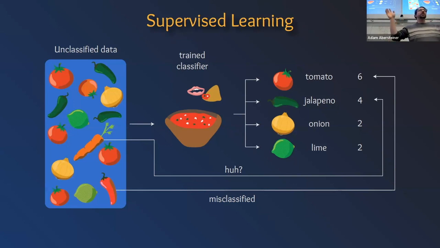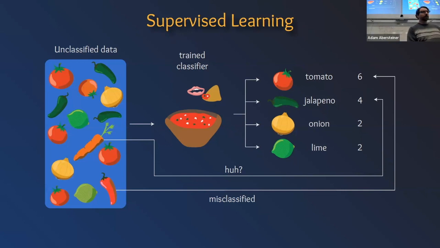It doesn't say, I don't know what this is. It still says, I think this is a jalapeno because it's long, which is a little weird. If you've tasted carrots and jalapenos, I'm pretty sure you wouldn't mix them up. But if you took a red jalapeno here, for instance, maybe because it's red, it's actually cueing off of it and it thinks, oh, that's actually a tomato, okay? And so you can get these misclassifications, but the misclassifications can happen with any type of learning, supervised or unsupervised. With supervised learning, it does happen at some rate as well.